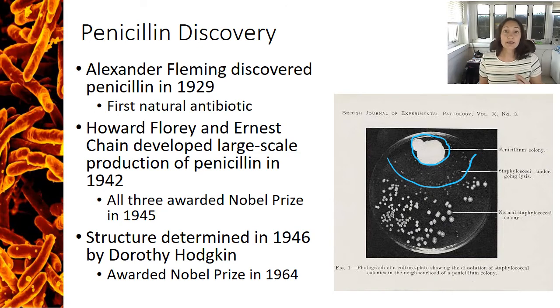A year later, we actually then figured out the chemical structure of penicillin itself. A researcher called Dorothy Hodgkins did this, and she went on to win the Nobel Prize for that in 1964. So a lot of Nobel Prizes associated with penicillin, and the structure was important because now it lets us make semi-synthetic antibiotics by taking that chemical structure and doing chemistry in test tubes to modify the structure slightly.